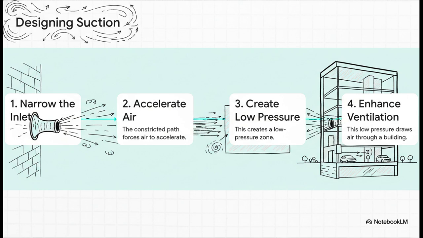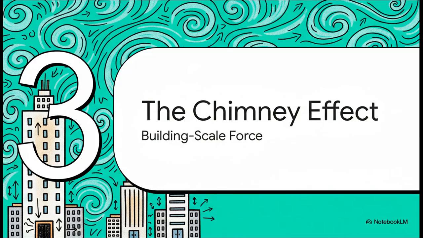We can design this effect right into our buildings. By carefully shaping openings and hallways, we can create these natural vacuums that literally pull fresh air through a space. It's how we can boost ventilation passively, without a single mechanical fan. All right, let's totally shift gears now. We're going to look at a really powerful building scale force that works a little differently, but is just as important for your exams. This is the force, by the way, that can make those skyscraper doors feel so heavy.